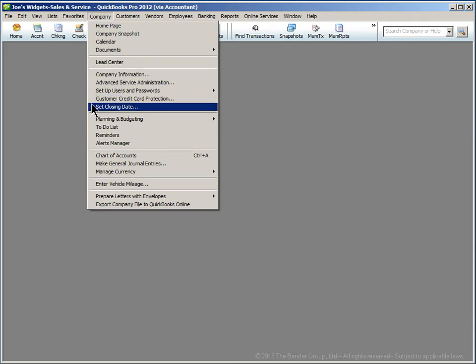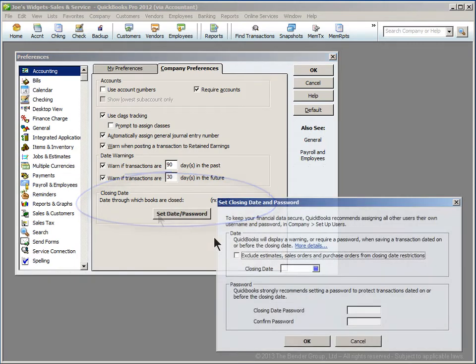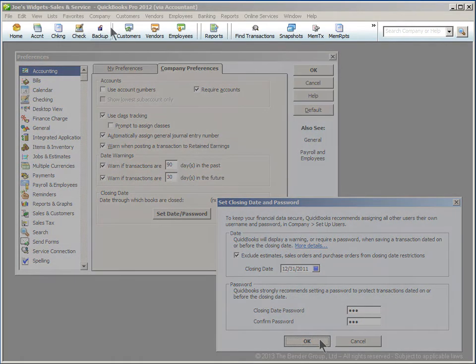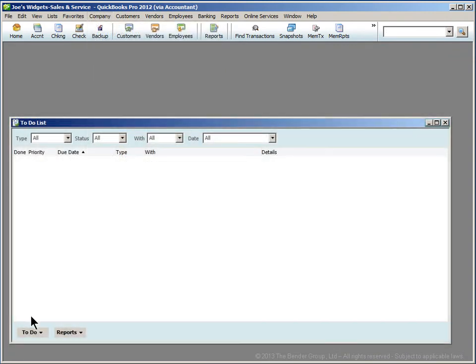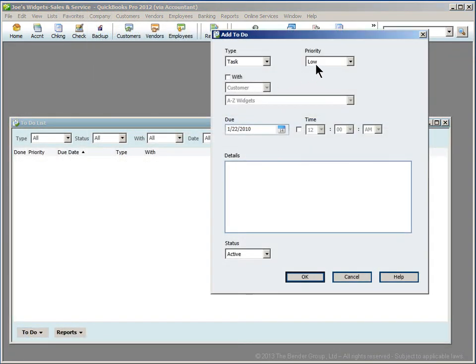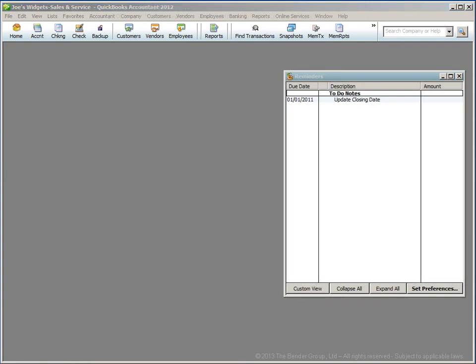A simple procedure is to close the books, or put it in what we call lockdown mode. Simply adjust the date the books are closed and even add a password. We suggest adding a reminder to your list as the first order of business every new year. Even before the books or tax returns are finalized, you can always make an authorized change. It's the unauthorized changes that will cost you.